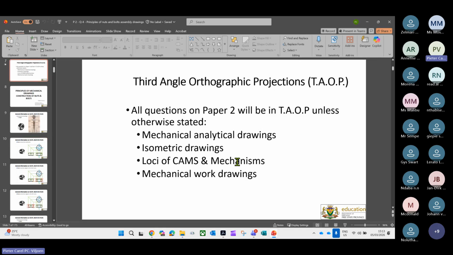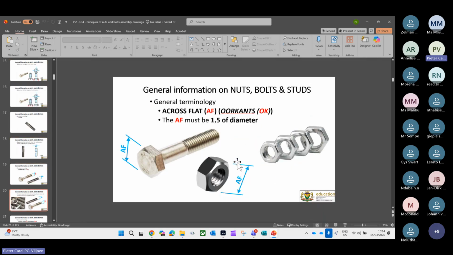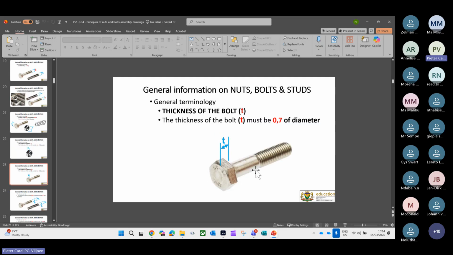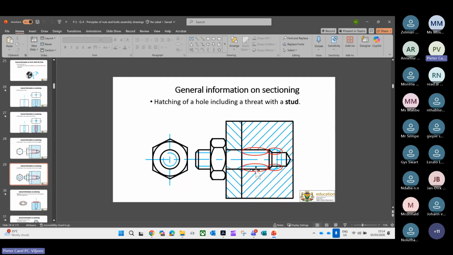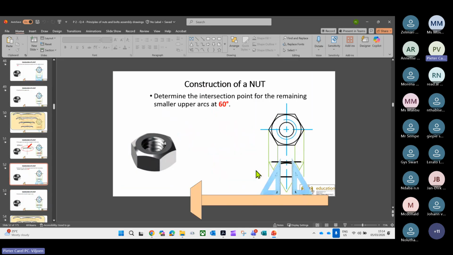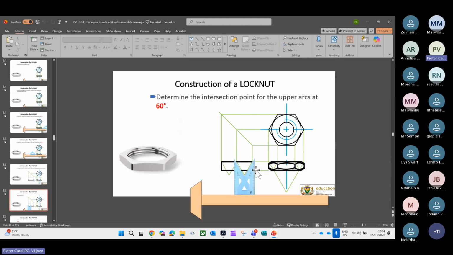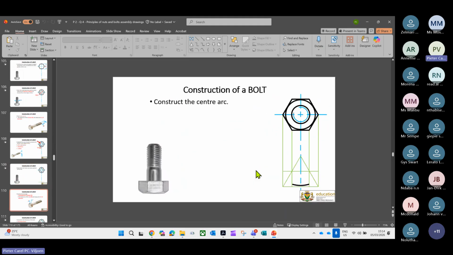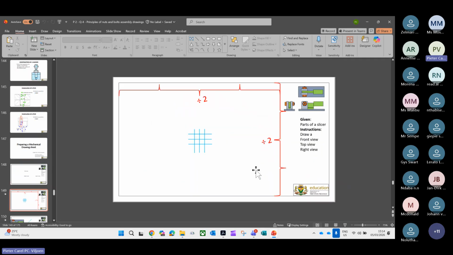No, for nuts and bolts, ladies and gentlemen, I'm not going to go through the detail of that, simply because of the fact that I said to you earlier, show them what a nut is, show them what a bolt looks like, show them what a stud looks like, and where the applications are for that, but they don't need to understand and do any of nuts and bolts in this regard. So this is not applicable for grade 10. You can simply leave out and skip this portion of the PowerPoint slides, or just show that to them.